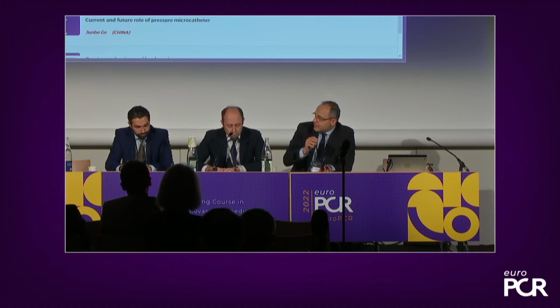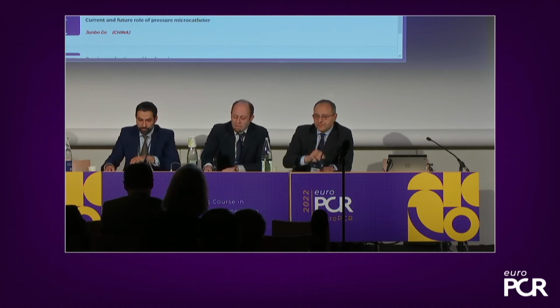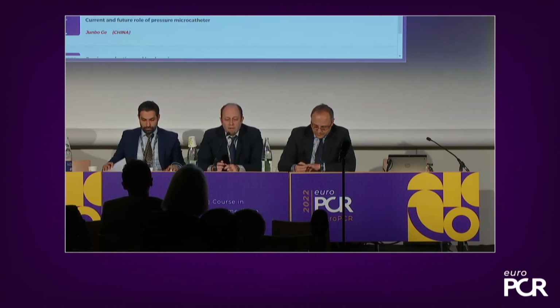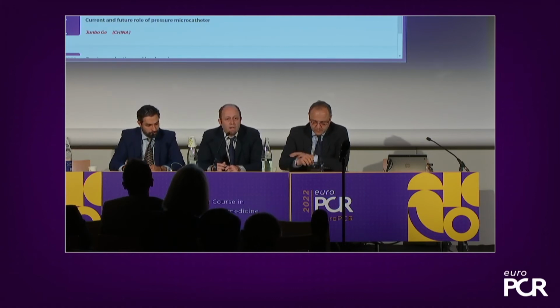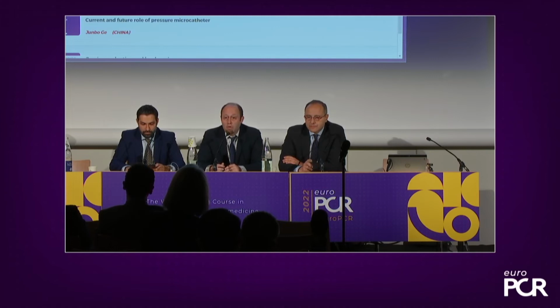Gianluca, in your practice, if you had to manage this patient, how would you have approached them? You see, this patient has multiple stenoses. We started from the RCA. We still have to work on the LAD. You see how much work and how intensive it is if you want to do a good job and you want to have a fully functionally guided PCI. Share your thoughts and experience on this. Yes, this case is very interesting, and the first, also in my opinion, we can start with the RCA because the RCA looks like the most severe stenosis. And my first step would be to stent just the mid portion of the RCA.